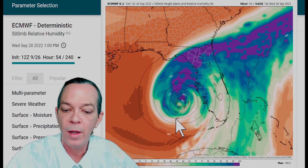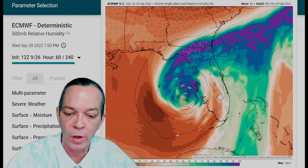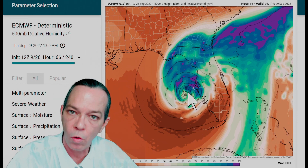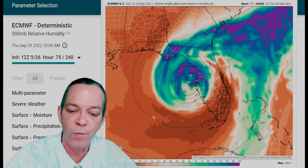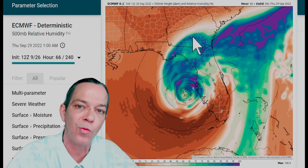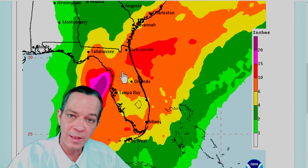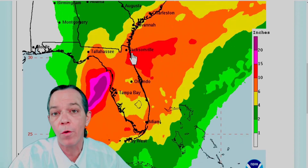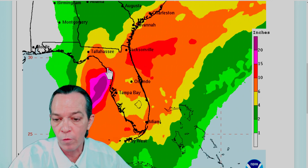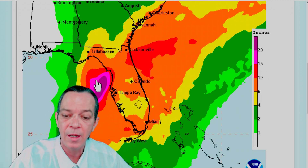As that system comes in, you start getting some dry air that wraps around the storm, gets inside of the storm, stops it from forming a closed low, keeps it broken apart, really gets inside of it as it gets closer towards Florida, weakens the storm, stops it from doing any kind of serious damage. At the same time you still have all this dry air wrapping around stopping you from getting any precipitation. Plus, now 10 to 15 inches is expected right here for northern Florida right by Jacksonville from all that onshore flooding, as well as over here around the Big Bend area by Cedar Keys.